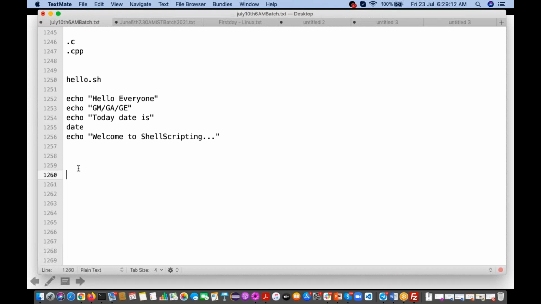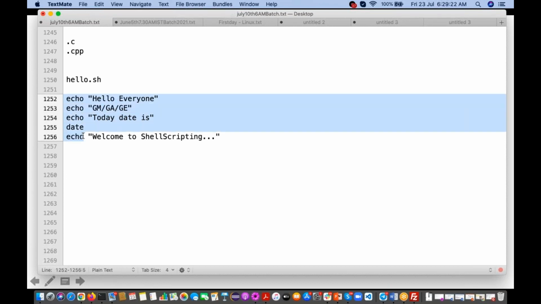So in a shell script, if any line in between gives an error, it is not going to terminate. It is going to execute till the end of the commands in that shell script. Clear?